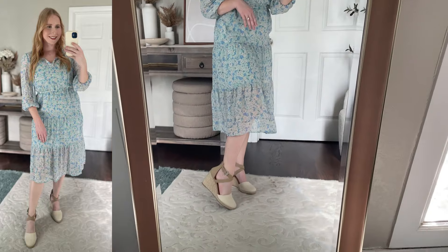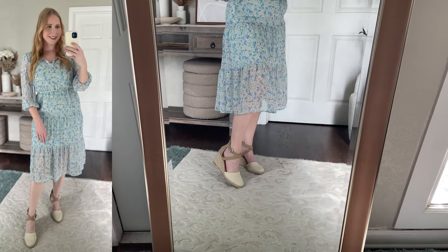I have some dresses from Time and True that are brand new. This one is very similar to the blouse I tried on in my last Walmart haul — it has the same print, so when I saw that they made it into a dress I knew I had to pick it up. I love the blue and pink florals with this tiered midi dress. I have it on in a small since Time and True can run a little big. I love the shape — it's so feminine and flirty — and it has a solid lining underneath. It would be cute for a vacation or you could easily wear this to the office; it's got long sleeves and a great lightweight chiffon material. There are also pockets. It's under $20, and for styling I grabbed my go-to espadrille wedges from Time and True.